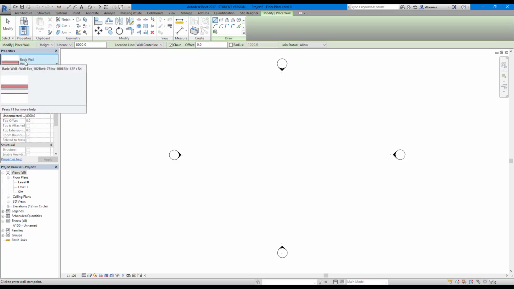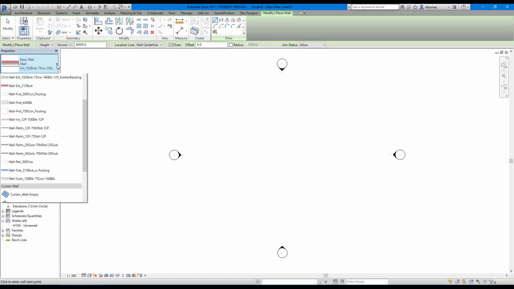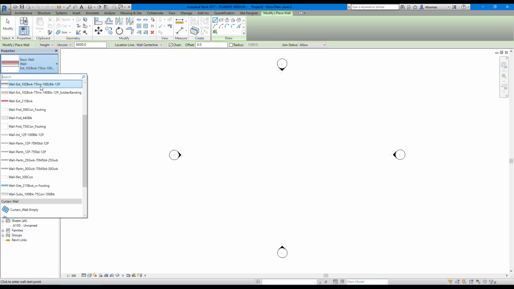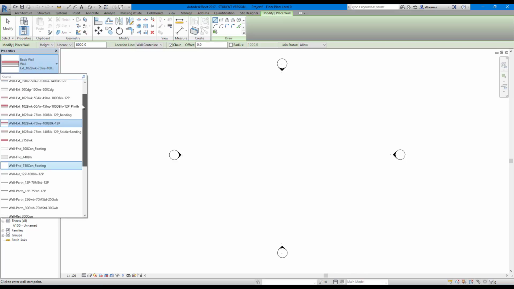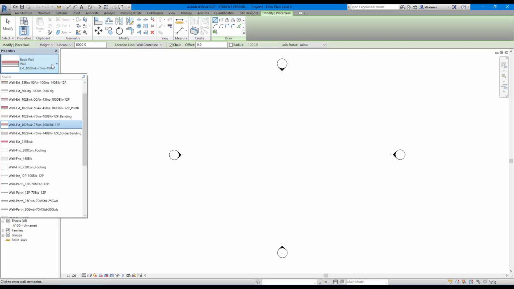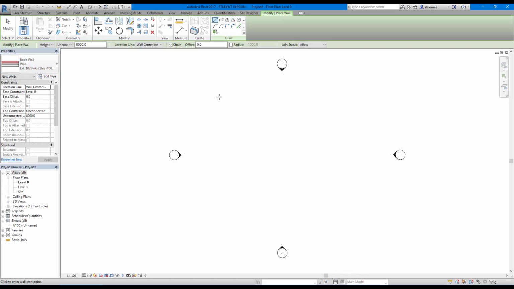External is 102 millimeters of brickwork, 75 mm of insulation, 100 mm of blockwork, and then 12 mm plaster. If you wanted something different, there's lots of preset wall types in there, but for now we're just going to leave it as is and move back out onto the drawing area.